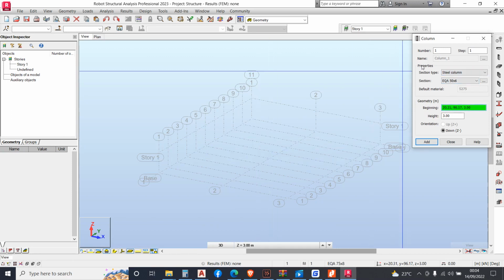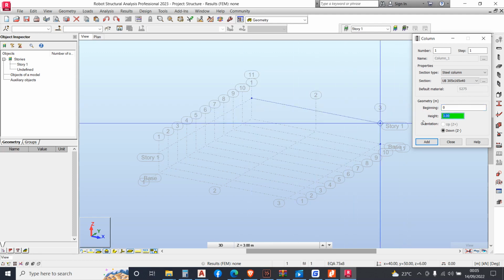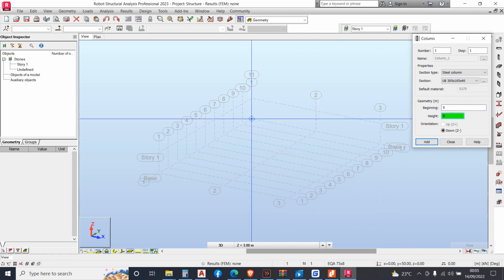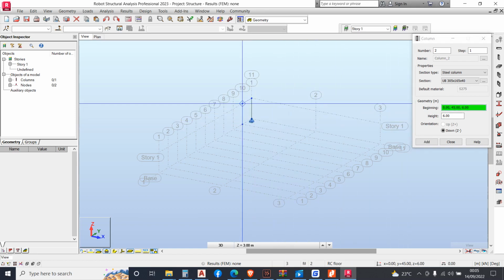Under column, let's say I want to use this for my column. Then the height is 6 meters.